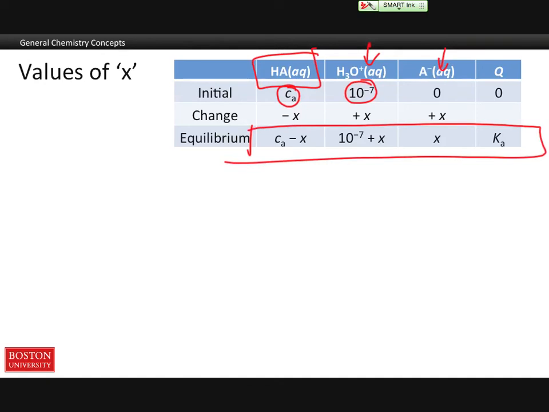So the question is, what is X? X, this is where all the chemistry takes place. Up until here, a lot of this is algebra, but X, this is the chemistry. So if we're dealing with a strong acid, which means 100% reaction, then X is equal to the initial concentration of the acid, meaning that all of it, or almost all of it, close to 100% of it, will be consumed. That's the definition of a strong acid.